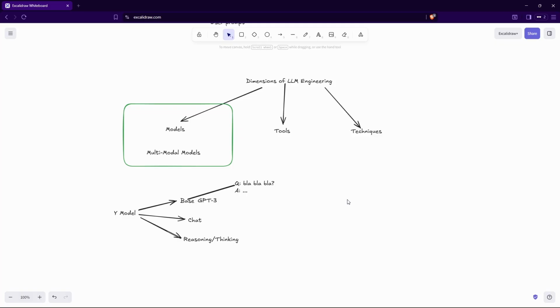So when people were using the chat variant, they started to use some tricks to force the LLM to do some extra thinking, to do some extra reasoning. As an example, when they used the chat model, they would write at the end, "Hey, think, how would you solve this step by step? Give me the output step by step."